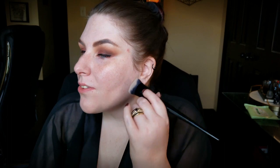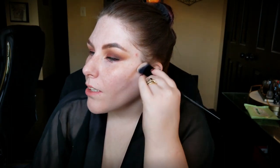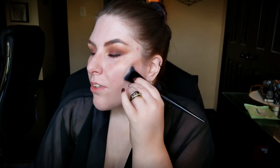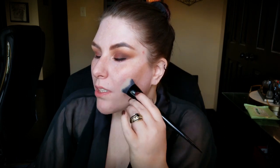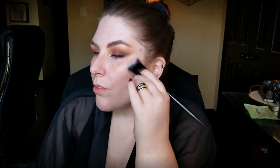I'm just gonna dip into the contour shade and take it. Let's do all this side so you can see what I'm doing. Just along right here. I'm doing this before foundation. Doing the Scott Barnes technique here. And just kind of give it a little bit of a blend. A preliminary blend. Just kind of build up the depth right here and bring it down the natural contour of my cheek and flicking upward.